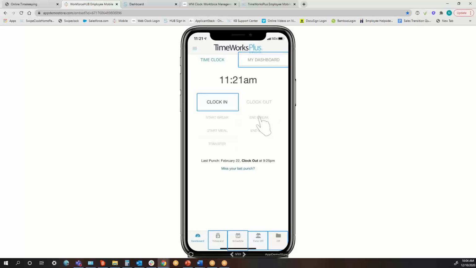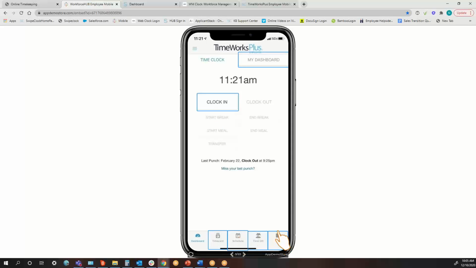Now this is a smart clock, so once you are clocked in, the system is going to recognize that you're clocked in, so it's going to remove the clock in as an option to select multiple times. The reason we do this is so that you don't get confused if you've already clocked in, and you may go about your day and start working, and then if you come back to the clock and try to clock in again, it won't allow you to. So it's just going to reduce those mistakes. It's going to help the employees stay on track, right? We're clocked in or we're clocked out.